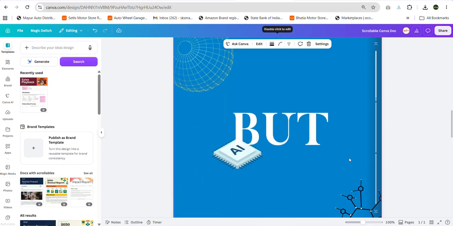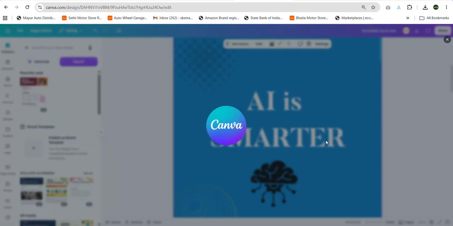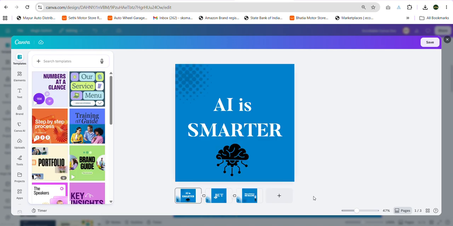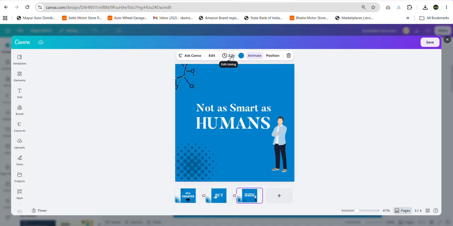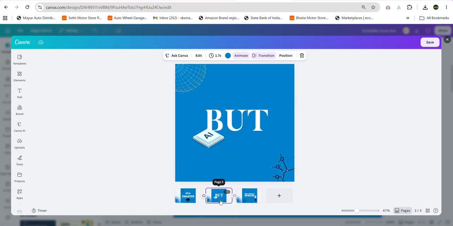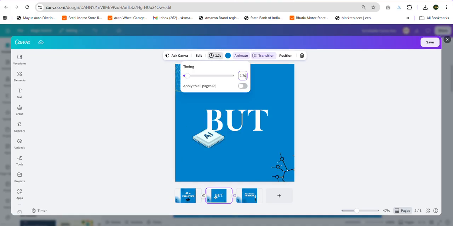Now I want to show you how we can edit a few things. If I click edit on this, it is opening in the editor. My slides are opening. Let's say I want to change the delay: this slide is for 2.5 seconds, this slide is for 1.7 seconds, this slide is for 2.25 seconds. This slide was working fine when I was scrolling, but this slide was disappearing very fast. So I would like to make it 3 seconds, let's say, and apply to all pages.